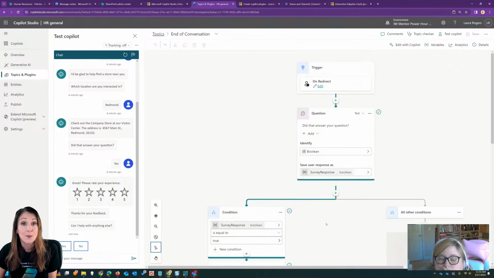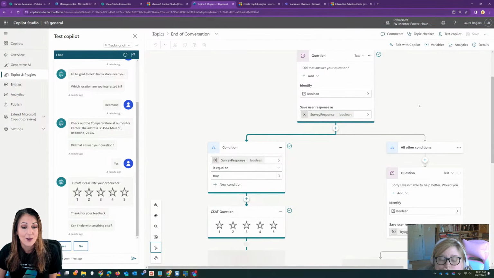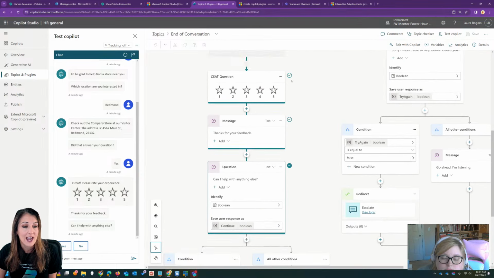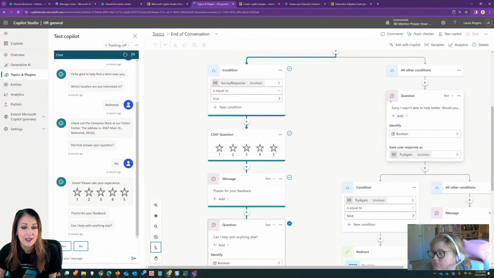So you can just put the end of conversation topic at the end of all of your different topics. It has all this stuff built in that's going to ask them if they have any other questions, and it gives them a rating. And if they were not happy, it's got a path that it goes down. So that's just a pre-created thing that you can use.